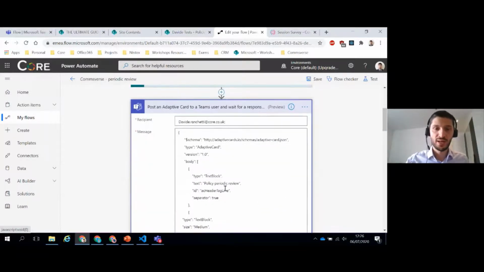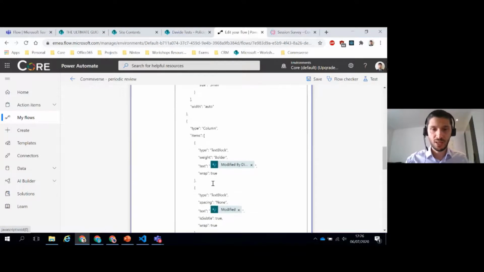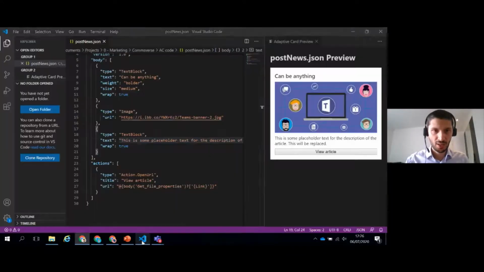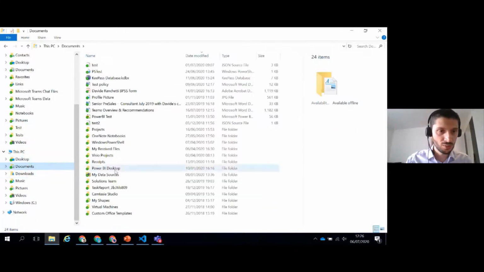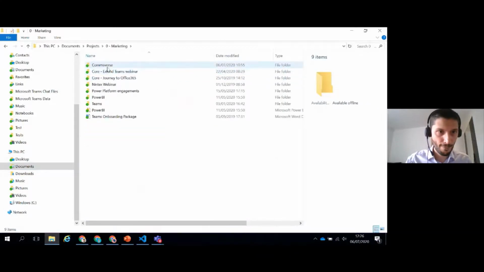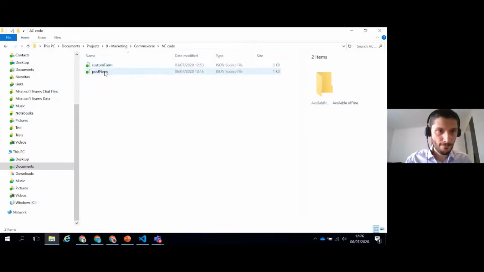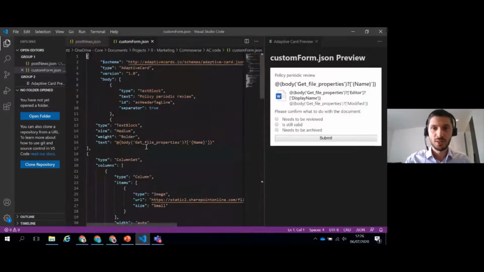If we look at the adaptive card, this is the code. I can open it here in Visual Studio Code as well. My custom form code is here.